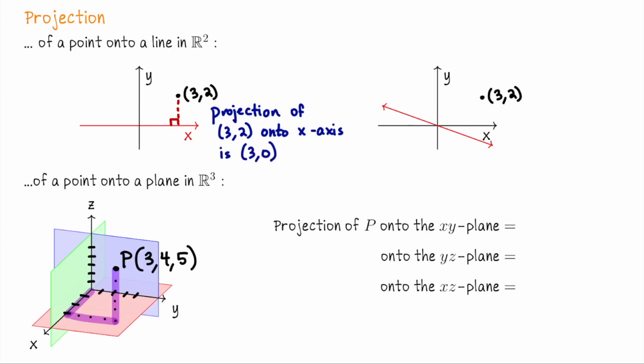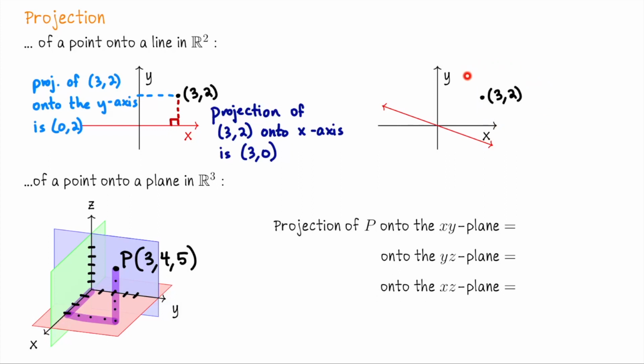Likewise, if I want to take the point 3, 2 and project it onto the y-axis, then we would just travel straight to the left and say that the projection of 3, 2 onto the y-axis is 0, 2. Computing the projections of this point onto either of the coordinate axes is easy, but we can also project the point onto a line which passes through the origin at an angle. So in particular, consider this line right here. I don't have a formula for it, but just imagine that we have this line.